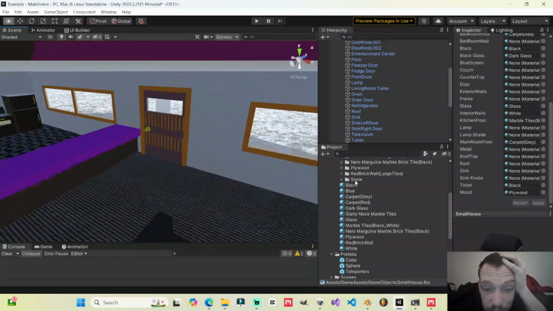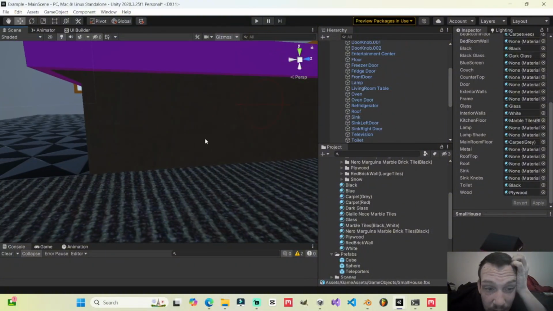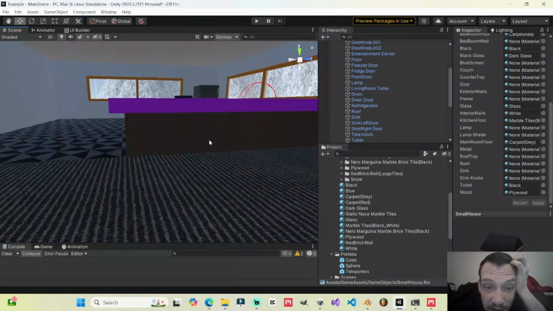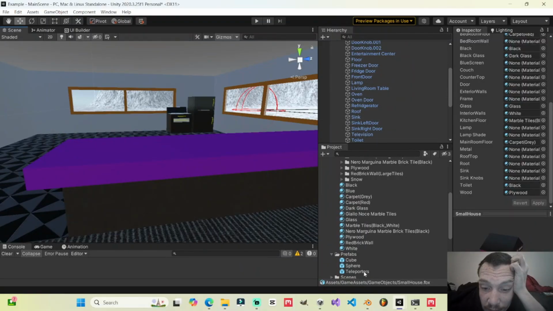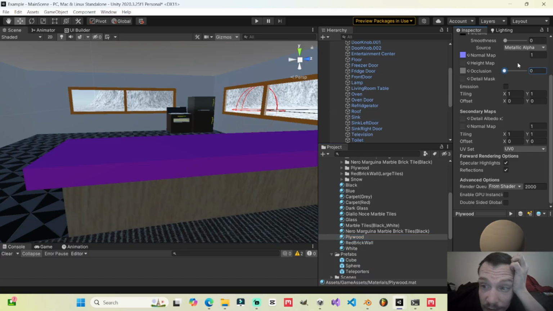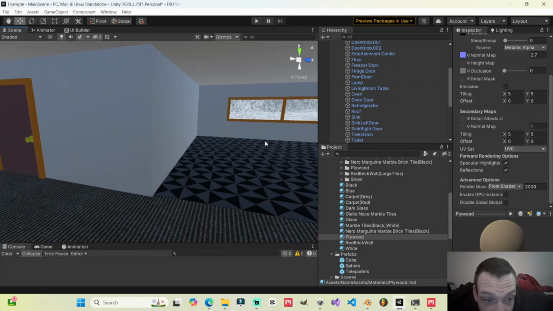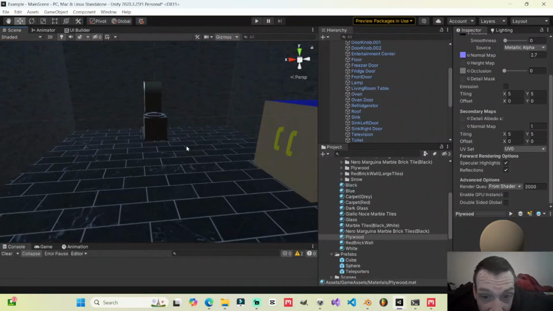Probably could resize it. Let me see, go over to the plywood. Where's it at? Down. We're actually going to size it to maybe 5 and 5. Oops, wrong one. 5 and 5. Okay, that doesn't look too bad. What else do we have as wood? This is also set to wood. Okay, that doesn't look too bad either.